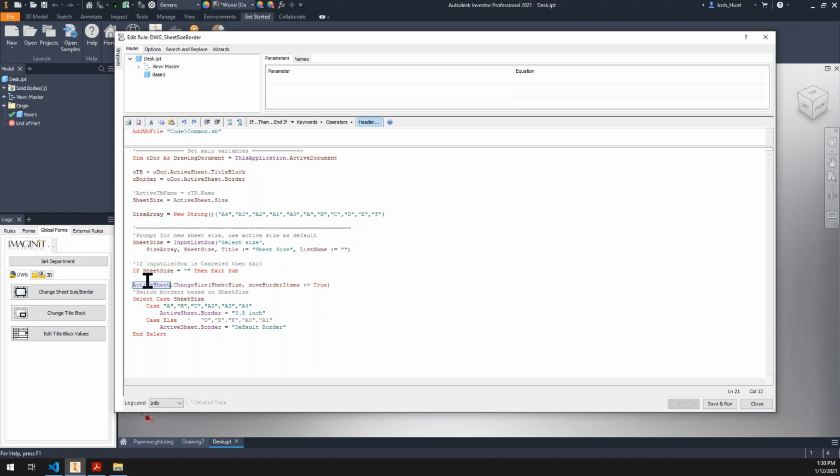And then down here, I've got all my stuff. I've determined what I want to do. Now we'll do a sheet, saying active sheet, change size, and then pass in that size and move the border true. And then down here, per sheet size, I've defined that I'm going to use a different border. This is where you get that extra benefit of enforcing certain rules in your designs, so you don't have to force people to make those decisions every single time they're making changes. At these sizes, we use this border. At these sizes, we use that border, or whatever your given rules are.